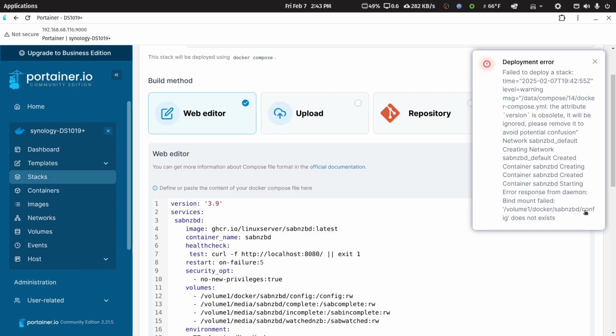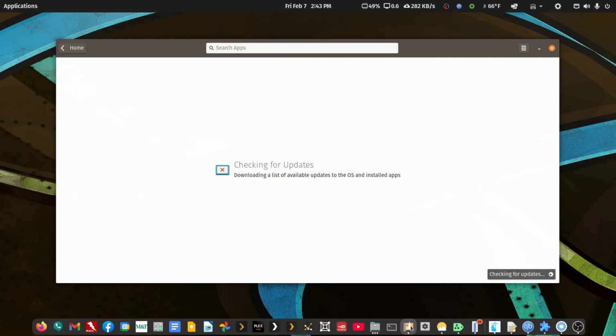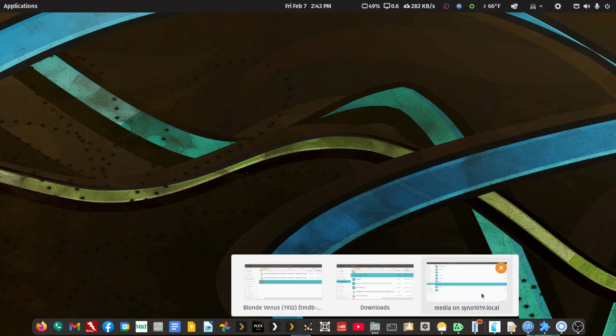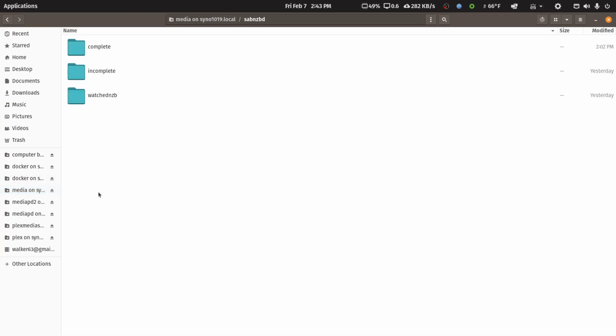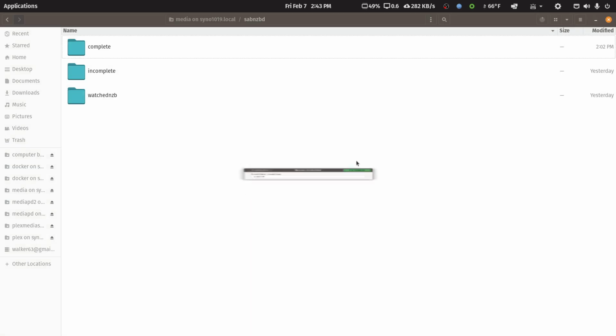Oh, this one needs a config subfolder in the Sabnzbd folder. So this is actually pretty good. Oh, what am I doing here? If I have a little screw up while we're working, so will you, and you'll know how to fix it by looking at what I do to fix it.